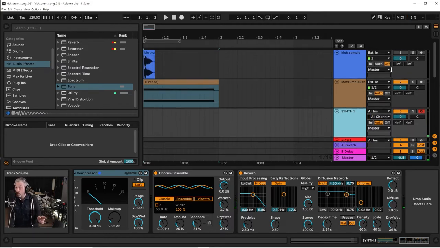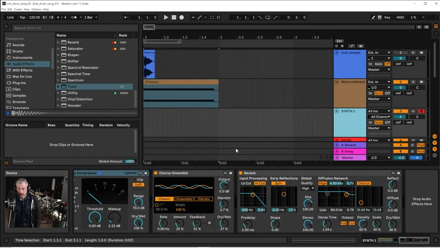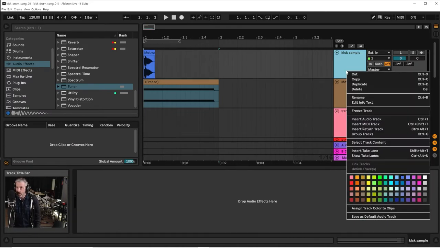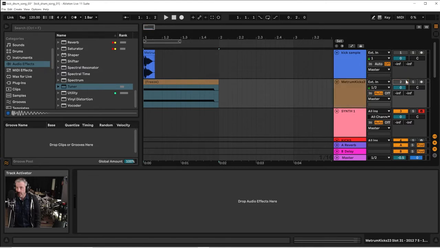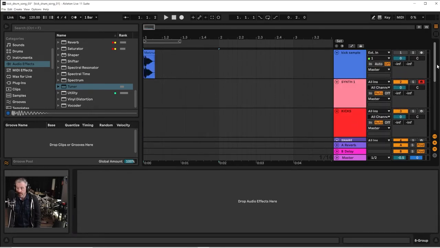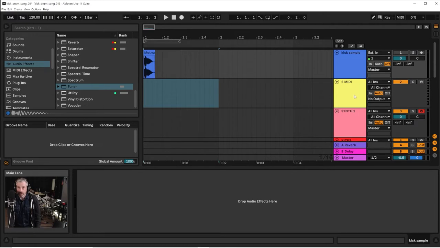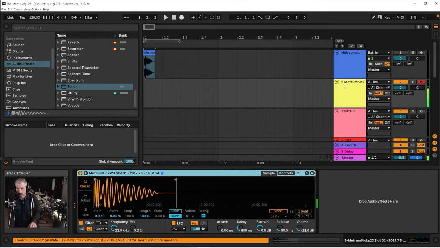Okay, we're very close. We just need one more thing to get going to make a very simple piece of music. I'm going to do another save as here. I need a hi-hat sound. So I'm going to take this workshop stuff all the way down to my group where I'm housing the used up workshop stuff. And I'm going to put a new MIDI channel underneath my kick drum sample here. Double click on it and drag my kick drum sample in. Definitely doesn't sound like a hi-hat, does it?